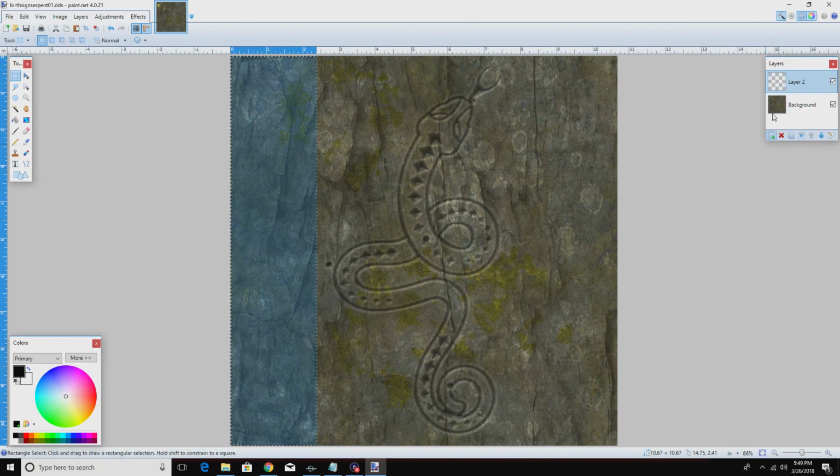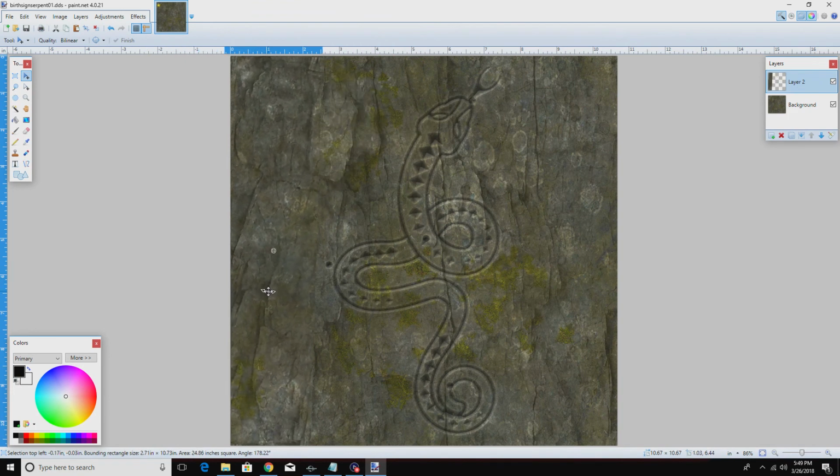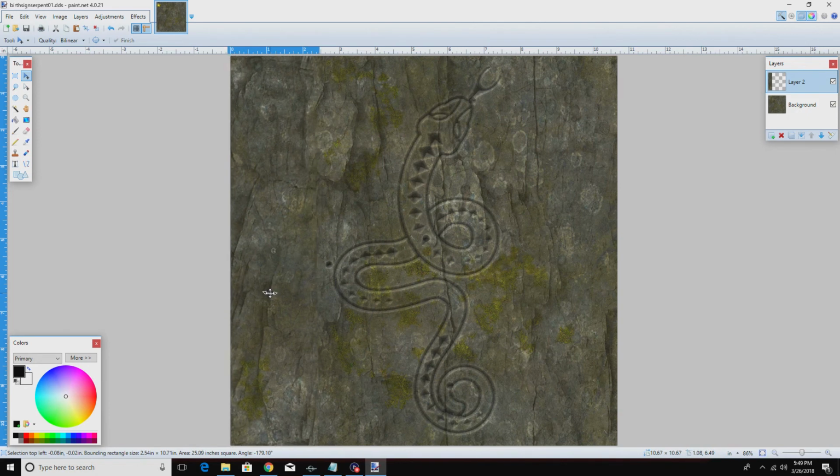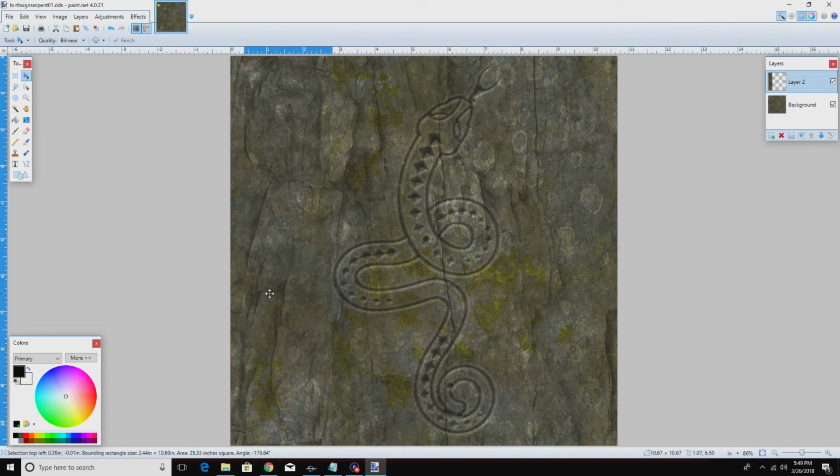You'll open up a new layer and press Control V to paste it. And then using your mouse, right click it to rotate. Try to get it as straight as you possibly can. There we go. Then using your directional button, push right. There's a method to my madness.